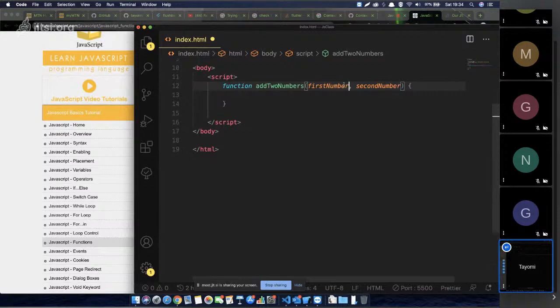Okay. So we have written a function with the function keyword, and the function name is add two numbers, and then we have the first parameter and the second parameter. Let's continue.